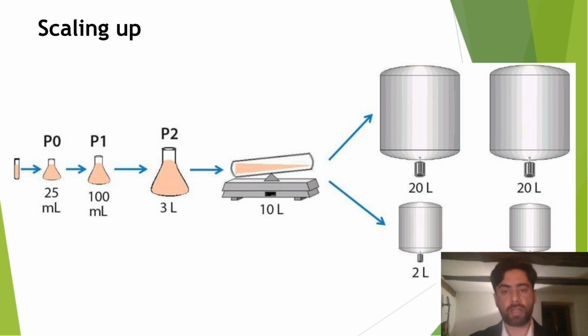And in each passage and in each flask that we are expanding our cells in, we are checking for the proliferation of the cells, we are checking for the viability of the cells, we are checking for the cellular properties itself, and finally we are checking for how much of our biologic in question is produced at each step. So that actually ensures that whatever clone we have picked up in the beginning, it is the clone which has the potential to go to the industry, to the bioreactors, and to produce our biologic in question.